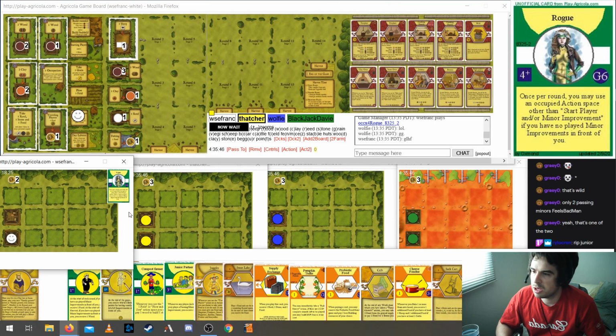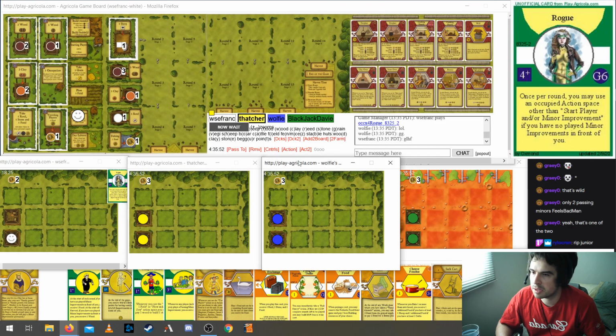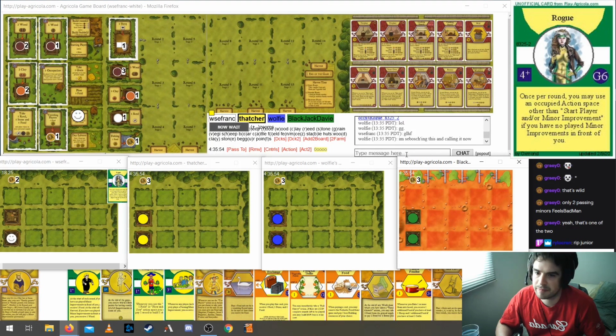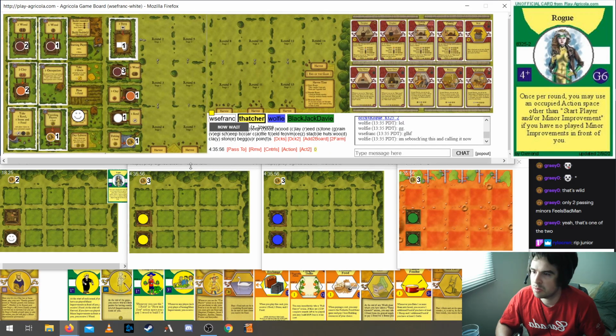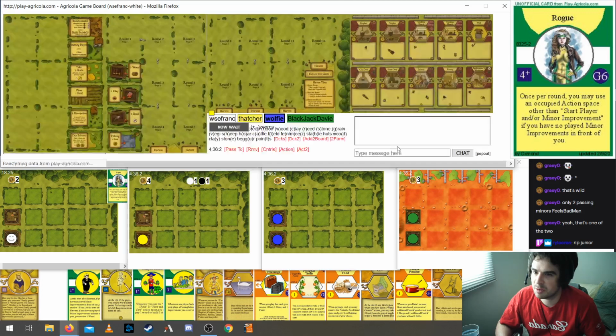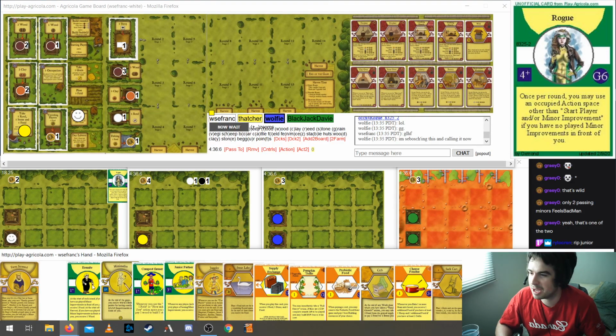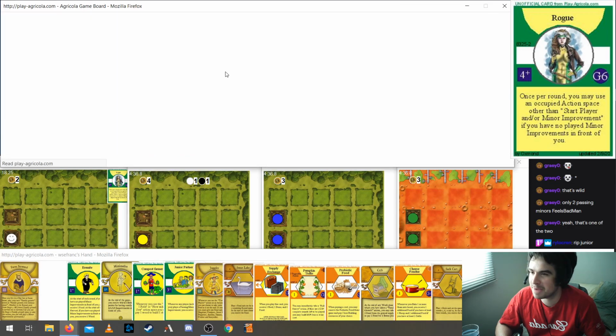Okay, round 1 Rogue here. Sometimes people hold on to Rogue until they see when family growth comes out, but I don't really need to do that here. BlackJackDavies is probably Wolfie, us subboshing this and calling it now. So Wolfie knows Eremite got passed around and minimalist got passed around.